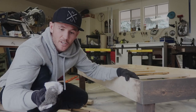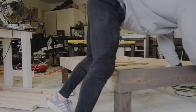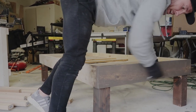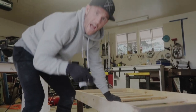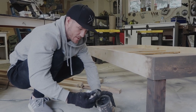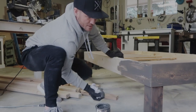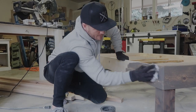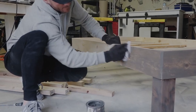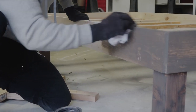Take a clean side of your rag, like right here, if it's a little too dark in a spot, and rub it. And pull some of the stain off onto the rag, and it'll lighten it up a little bit. But you don't have to constantly dip the rag and get big clumps of stain. So like if I just barely dip this end right here, for example, and then I start over here, I lightly touch it, and so it looks like that, but then I'll take a clean side and finish rubbing it in. See? It helps you not to make it too dark, because you still want the grain to show through, you know?